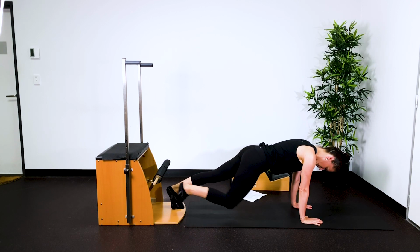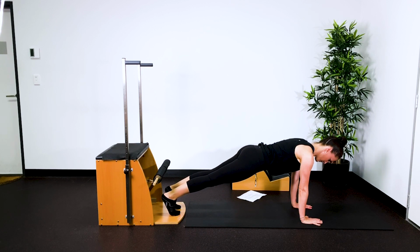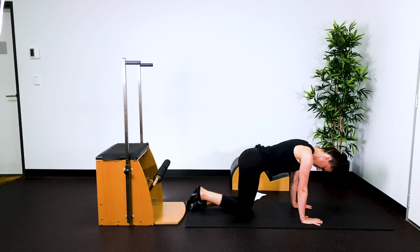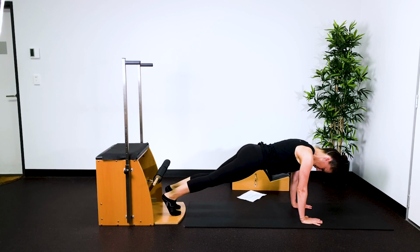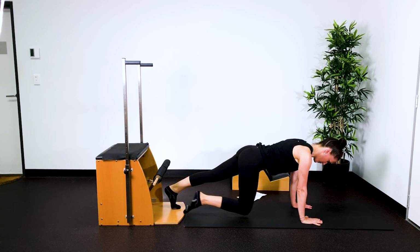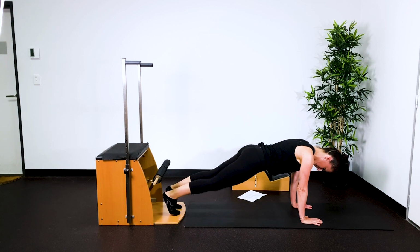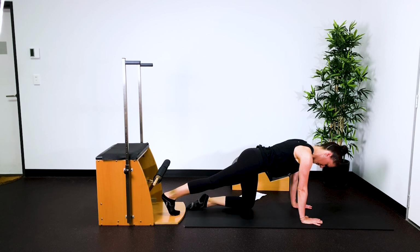Okay, if putting your toes on the Wunda Chair is too slippery, then obviously just move forward. But I actually like using the Wunda Chair here because you really do have to stabilize and use your core and your adductors to keep the legs from moving, the feet from moving.